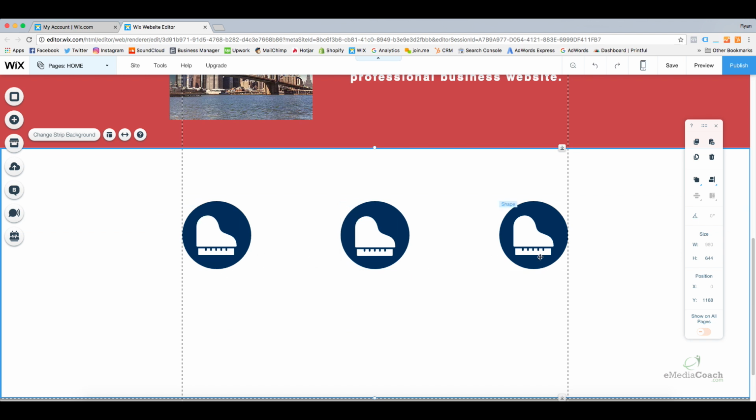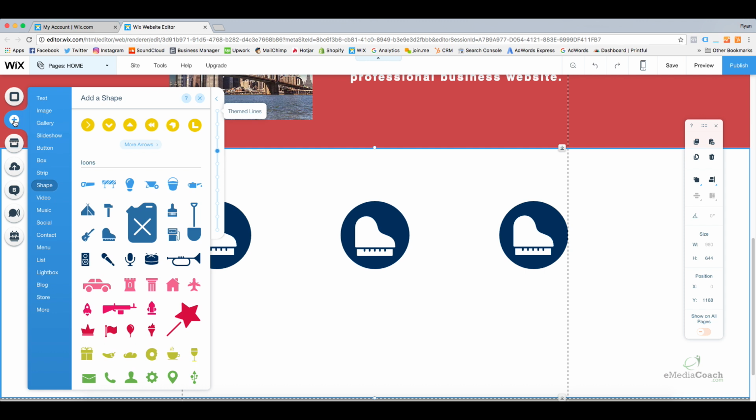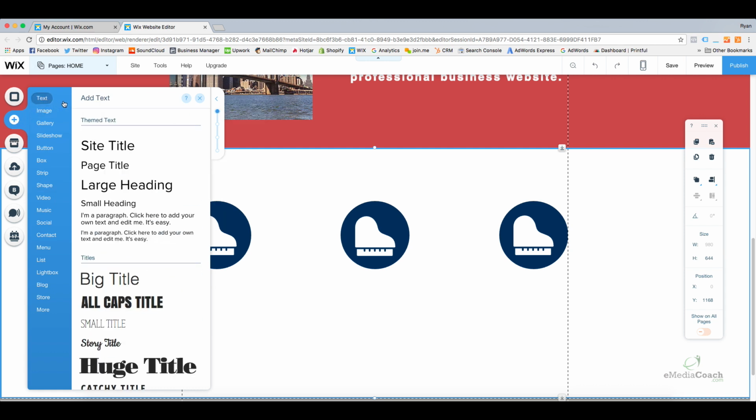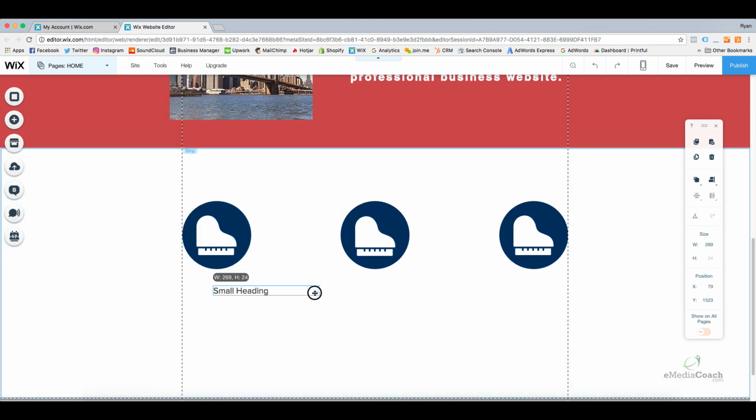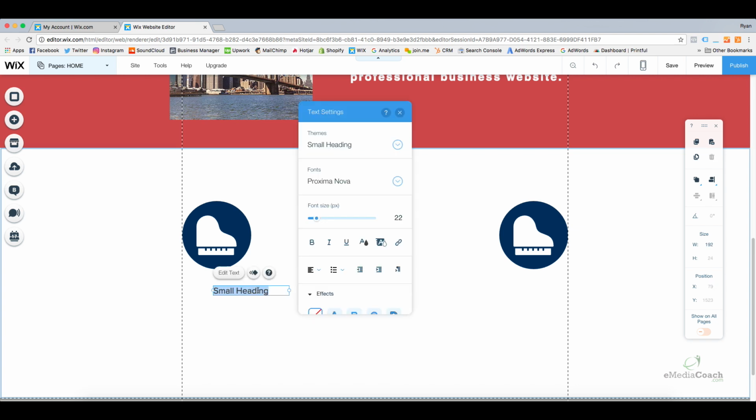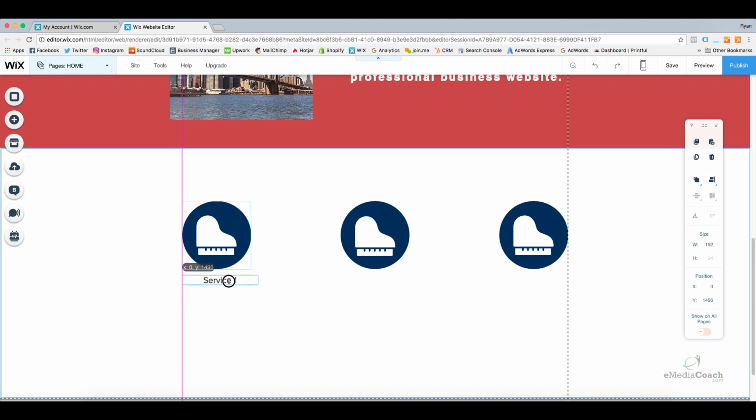And we want to put a little bit of information under each of our 3 services here. So to do that, we're just going to go back into Add. And we're going to grab text like we did before with our About Us strip up there. And we're just going to grab a small heading to start. We're going to just drop that. Maybe shrink the size. I'm going to double click that heading, and I'm going to center it for our sake by clicking that. And I'm just going to double click and rename this Service 1. So we've got Service 1 put here.